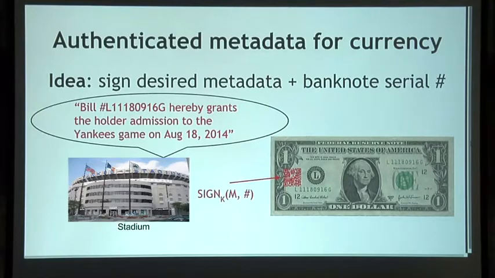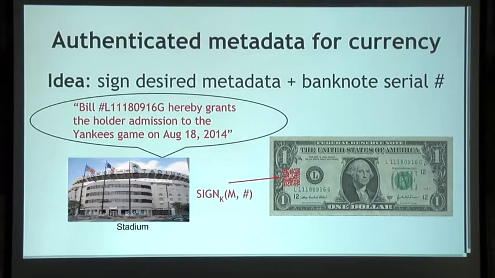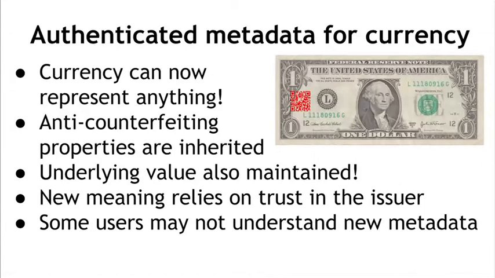Now, if you show up to the gates of the stadium and hand that bill over, maybe somebody can look up in a database and say, ah, yes, there actually is a signature saying that this serial number of a bill is designated to function as a ticket for this specific game. And you wouldn't necessarily need to use a stamp. Another solution that works just fine here, which doesn't illustrate quite as well, is you could just have a database at the stadium that has a list of different serial numbers and which seats the holder of the note with that serial number is entitled to. And when you showed up at the gate, they would just look at the serial number on your bill and then look up in the database which seat you are allowed to sit in.